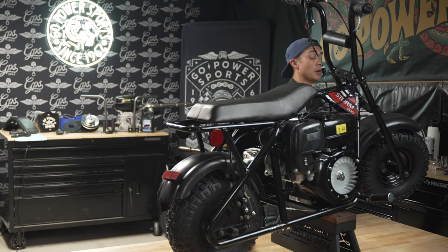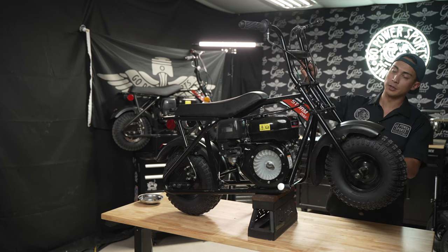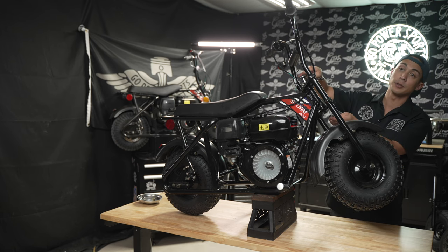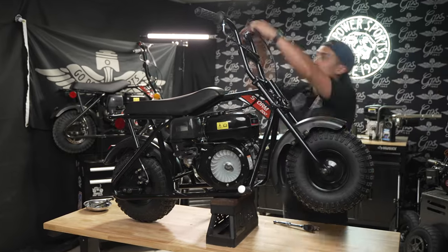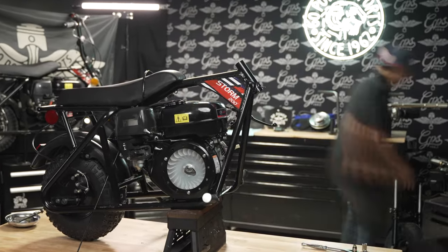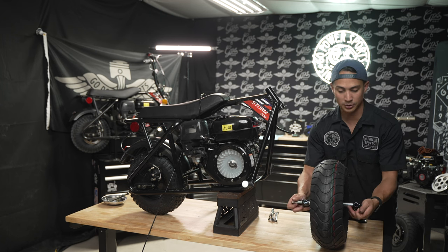Now let's throw these upgrades onto the Storm 200. I'm going to start with the front of this Storm 200. I'm going to take off the front forks and start putting on the front suspension kit. I'm going to be using a 14 mil wrench and a 12 mil socket to take off this neck bolt. I'm going to go ahead and install the front fender before putting on the tire and wheel, just so that it's easier to get to.